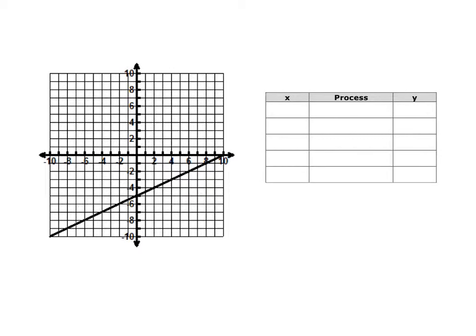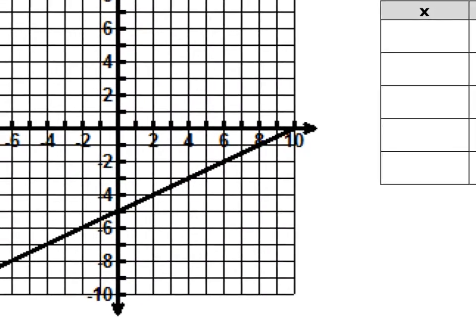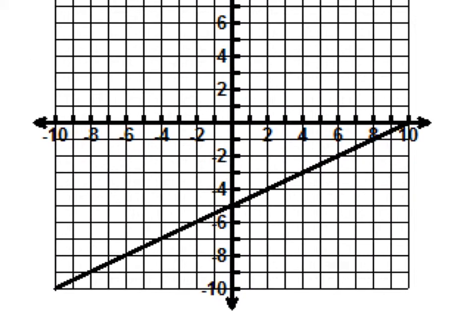So what we're going to do is take these ordered pairs that we have over here and plot them on our table. What you want to look for when you're looking at your ordered pairs, and I'm going to make this bigger so that we can see this easier, is to make sure you have an ordered pair that hits a perpendicular line. So right here, this one's not going to be a good ordered pair. Even though it's an ordered pair on that line, it's not the prettiest because you are in a half box. So what I recommend here is look where it hits at a nice, pretty ordered pair.